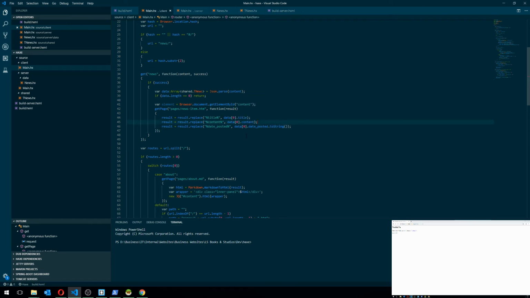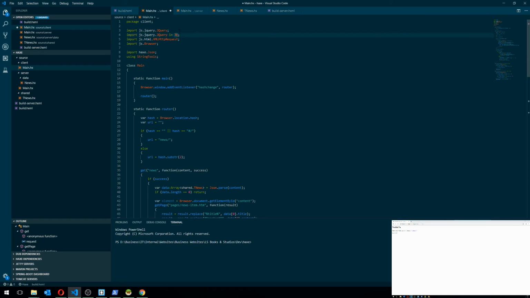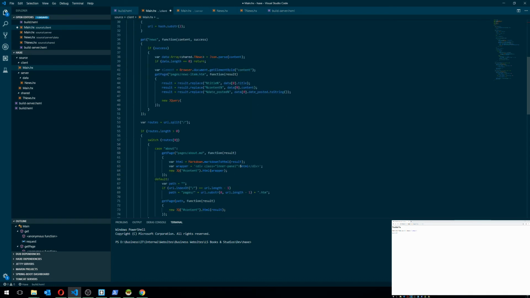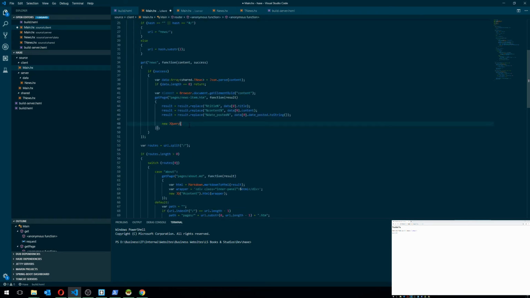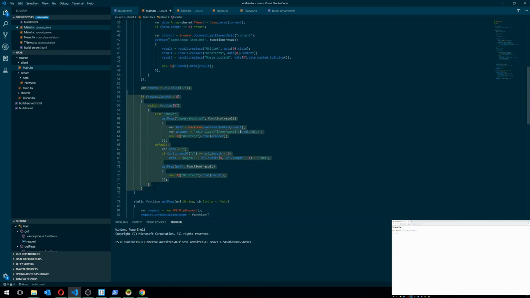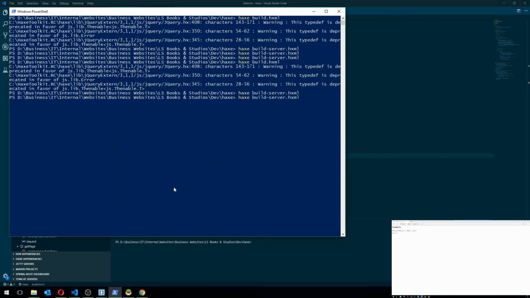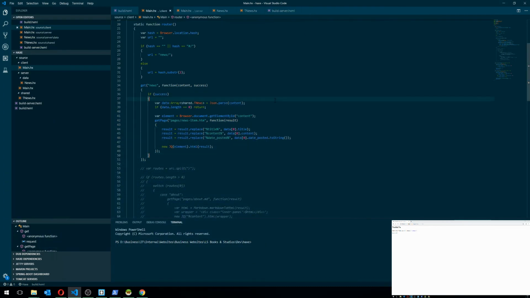Okay. So what I'm going to do now is basically say new JQ, well, jQuery, whatever. Well, it says JQ there, so that should be fine. Why did it import it twice? Don't do that. So inside of our element, I'm just going to say HTML is whatever the result is, and I'm going to comment all of that out. I'm going to save that, and I'm going to compile both. So build server, we've compiled that. Compile this. That's compiled. So let's see if that actually works.